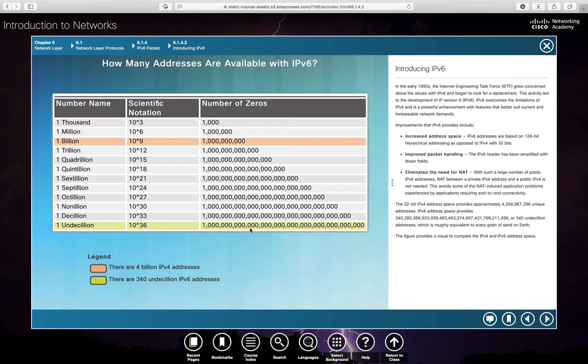IP version 6 solves a number of problems, but one big one is what's referred to as address space. They're trying to show you how big the number of hosts is. Right now, it's about 4.1 billion, I believe. That's how many we have now. That's maybe a number you can kind of imagine.